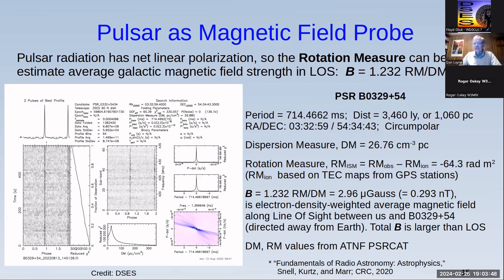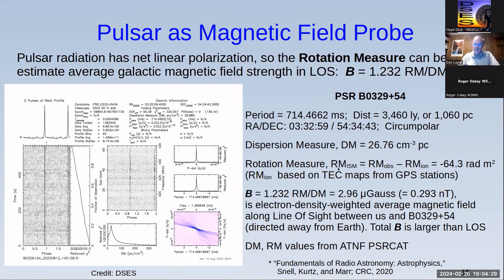And when the radio wave hits these electrons, it gets dispersed, meaning the higher frequencies arrive a little bit earlier. We correct for the dispersion when we're processing the pulsar data, but now we're going to use the dispersion measure in this formula. The dispersion measure is roughly an indication of distance. You can't directly correlate it to distance because it depends on which way you're looking and how thick the clouds of hydrogen are. The units are parsec per cubic centimeter. The published values we get from the Australia Telescope National Facility. It's called the Pulsar Catalog.